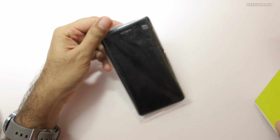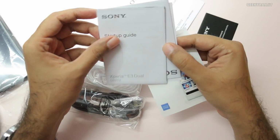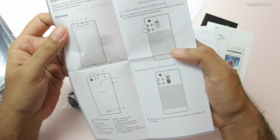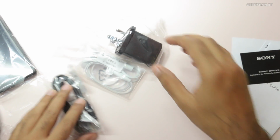And we have the device itself. I'll keep that to the side. Let's actually look at what else do we get. Let me just take out everything. And we have some startup guide. It says the model number, and this is in black and white color. Gives you a brief idea about the device, how to put in the SIM card. Again, this is the dual SIM variant that we have. Let me keep these things to the side. Warranty card, etc. This is the warranty statement.